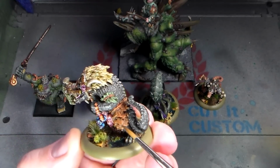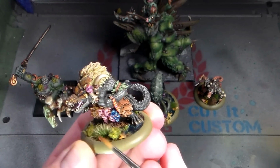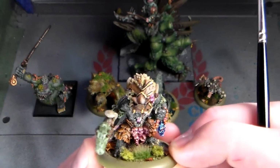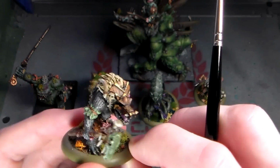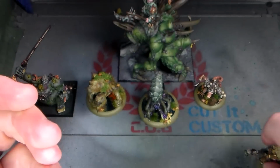And I played around with these leaves a lot that make up his skirt here, and eventually I just went with the brown. I tried to do all sorts of different leaves and stuff. It didn't really work, but as you can see, just simple gaming standard kind of stuff.